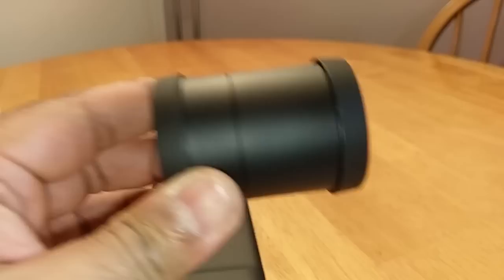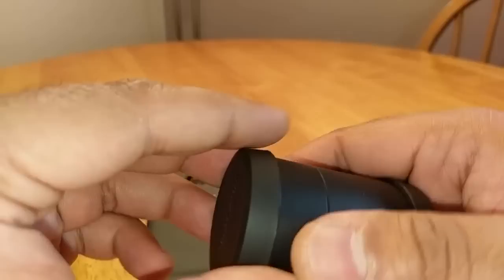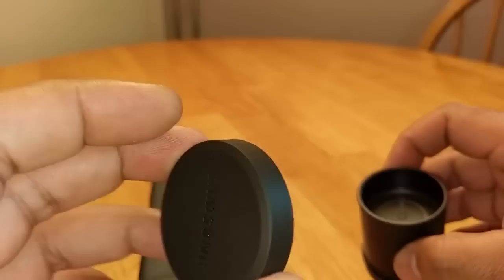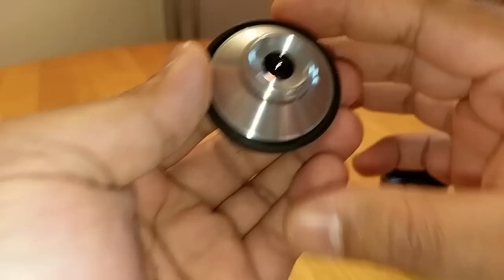This case comes with two lenses in the packaging. These are two individual tubes that come apart and lock into place — Samsung logo on both lids. They come off easy enough. When you take the lid off I think this acts as a dust cover for the lens. When you put it back in it clicks into the case itself — there's nothing special about the case interior, it's just hard matte plastic on the inside.